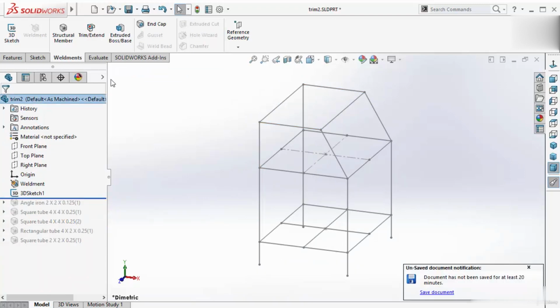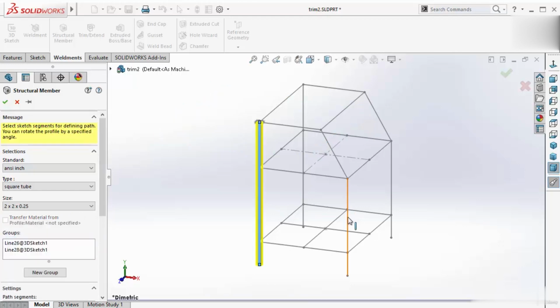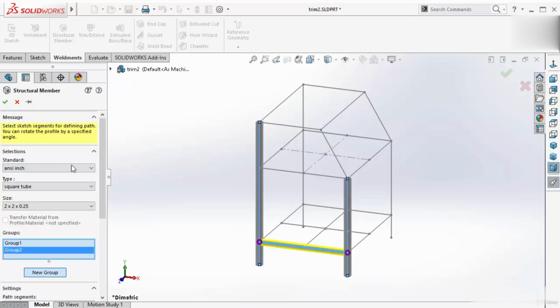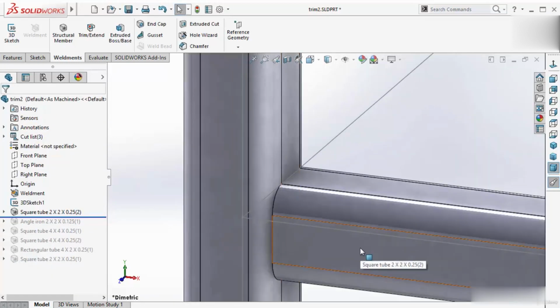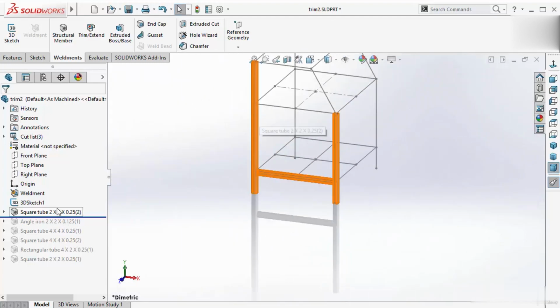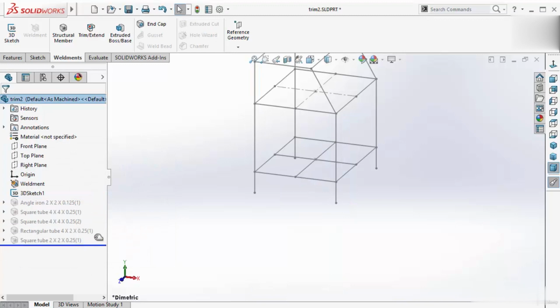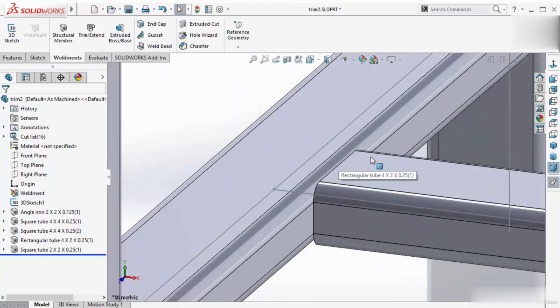This is the initial condition. Now I will create these two structural members, then create this one also and press OK. Zoom in here, you can see this is trimmed, this is nice, perfect, these two structural members as well as this side. Now delete this, I don't need this. Now add all of this and zoom in here, you will see all of these structural members are conflicting with each other. But here you can see this is fine.